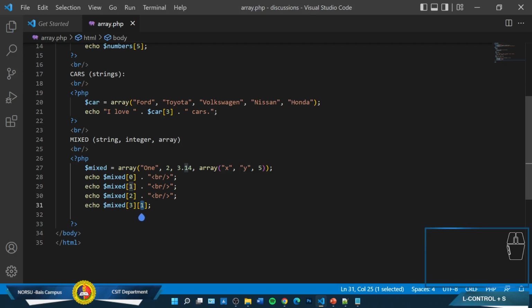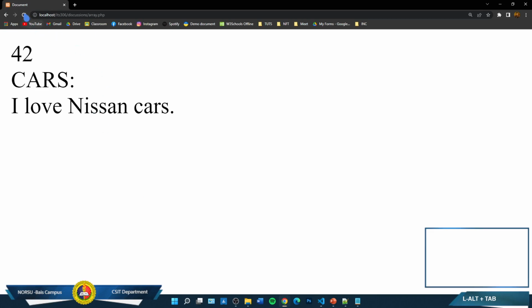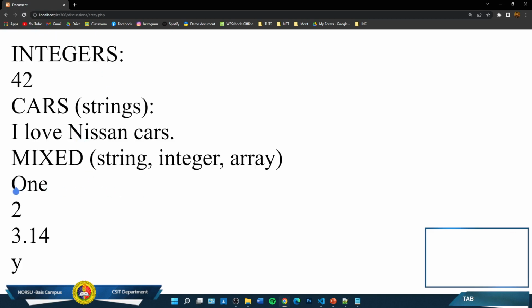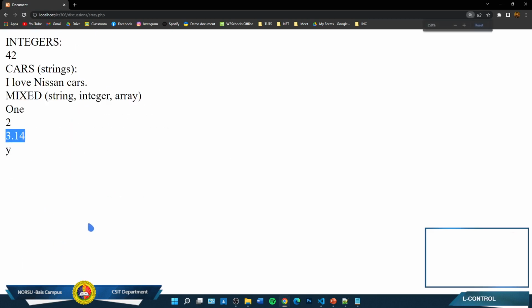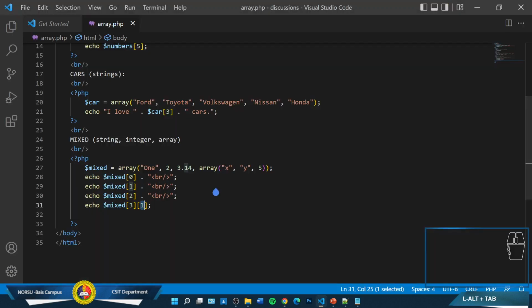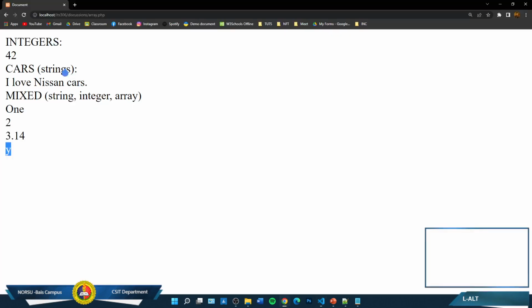If we save that and reload, it's going to say we have here 1, 2, 3, 3.14, and then y. Okay, so let's try to replace y with, let's say, 5. It should be index 2, and if we save that, here it is. Alright, do you copy?